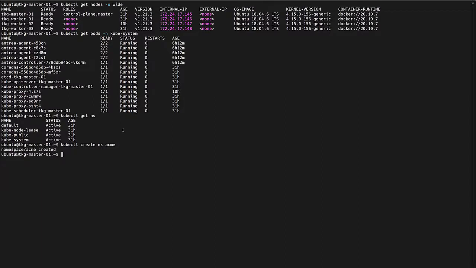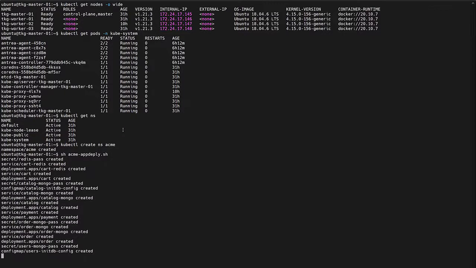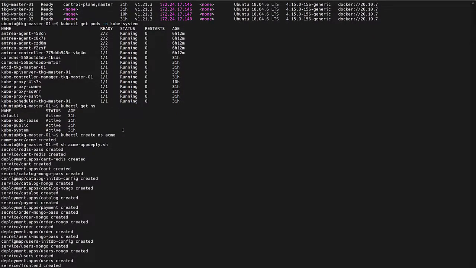So the Acme namespace has been created. Allow me to deploy the Acme application. This Acme application contains 10 microservices, which all together form the Acme Fitness web application. As we can see, all the pods are deployed successfully.